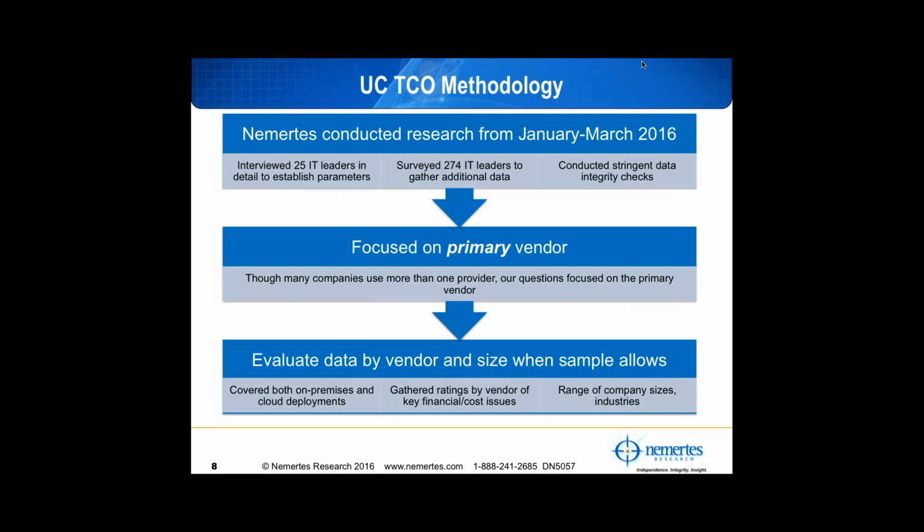We also, in this research, focus on the primary vendor. We know that many companies use more than one provider, but we ask them, when they're looking at their technologies, to focus on their primary provider, and we split it between IP telephony and UC suites. One of these days we're hoping we can get that all combined into one, but as many of you realize, even though you may buy both IP telephony and UC from a single vendor, a lot of times what we're still seeing in organizations is that either A, they don't, B, they may buy it from the same vendor, but it's 2 different groups buying and managing it, or C, they do buy it all at once, but there's not a lot of coordination internally as to who's doing what.